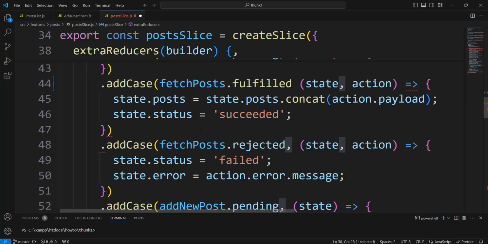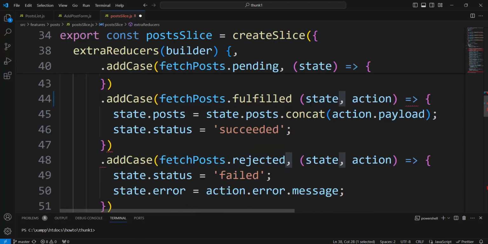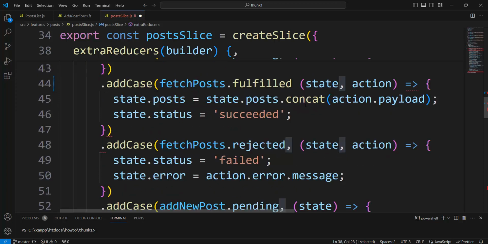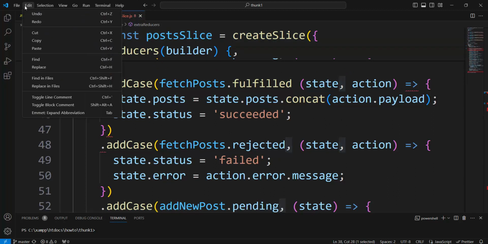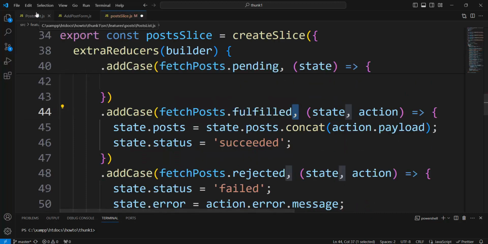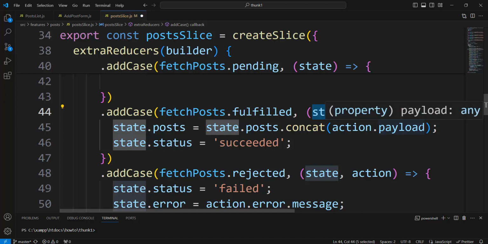addCase, fetchPost.fulfilled, and the second parameter is an arrow function with parameters state and action.